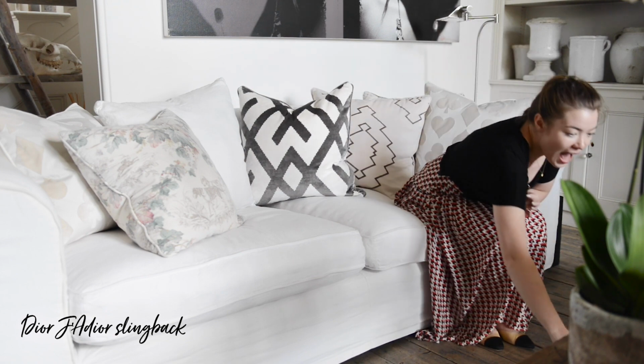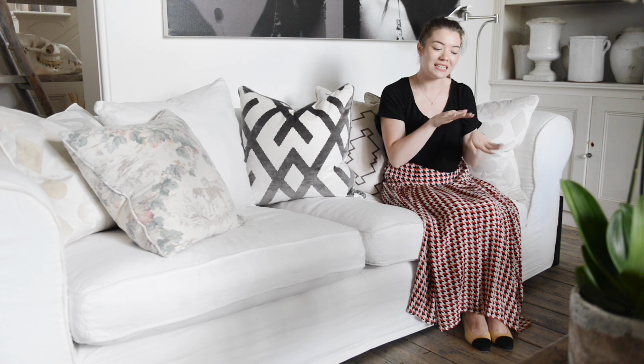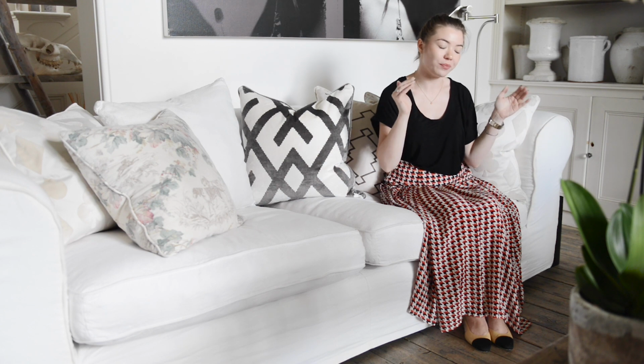And again, I did have a few other shoes which were in competition with the Dior sling bag, including the Gucci loafer. I almost put that in, the Gucci Horsebit loafer. I think they're great, unbelievably comfortable, they mold to your feet. So they deserve a little bit of an honourable mention. And also Chanel ballet pumps, just the classic ballet flats. Love those, wear those all the time. And if this had been perhaps my 5 best luxury shoe purchases, I definitely think the Chanel ballet flats would have featured in the collection. But I had to whittle it down to 3.